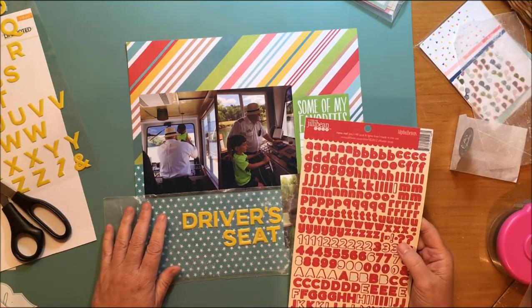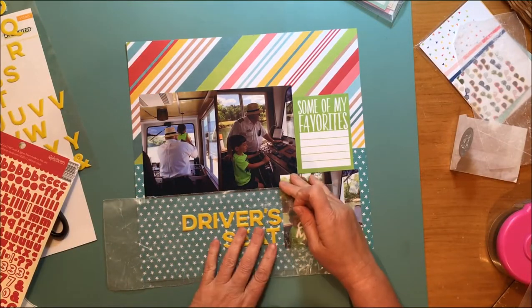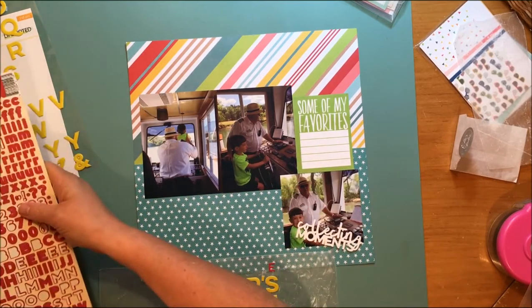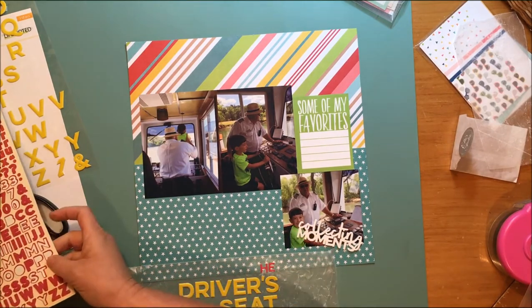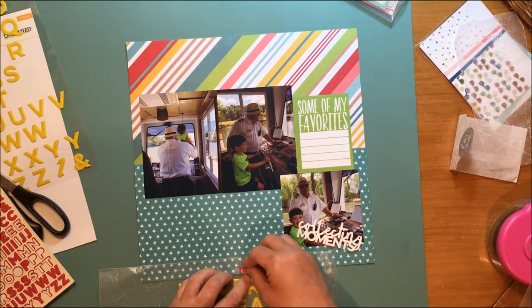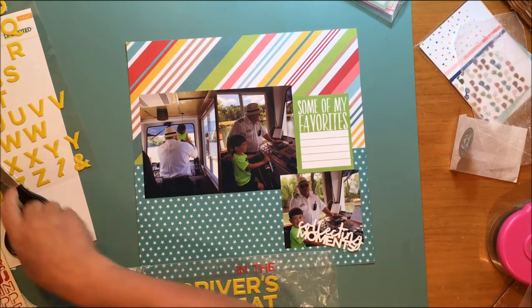And now I am looking at a set of alphabet stickers from Jelly Bean Soup. It's the Alpha Bean in Roma Red, and I'm going to use those to spell out the full title of this layout, which is In the Driver's Seat. All right, so I'm getting that on there, and I'm using my wax paper to help do that.